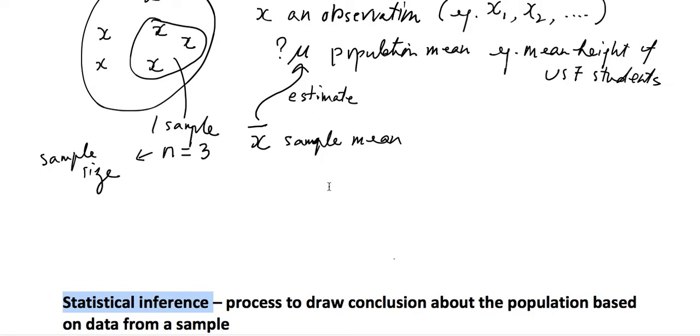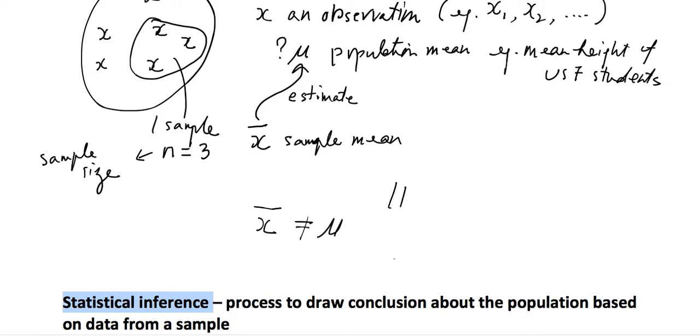Now, the tricky part is, even before I tell you, you know that the sample mean is not going to be exactly the same as the population mean. You have only one sample, a limited number of individuals. The average of that sample is not going to be exactly the same as the average of the bigger group. This is for sure.